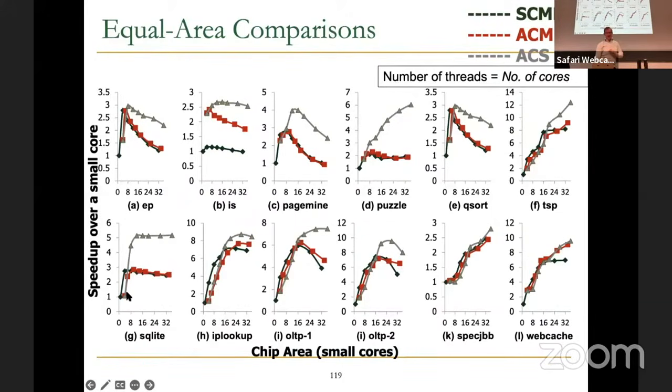And you can see that, let's take a look at some examples. Here's one example over here. In this workload, ACS, accelerating the critical sections, shifts the curve to the right, meaning you get much higher performance. And the number of threads at which the performance becomes the highest changes, right? Your scalability improves. But still, you lose performance as you keep adding more threads, right?